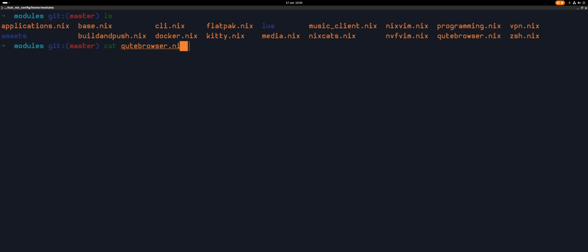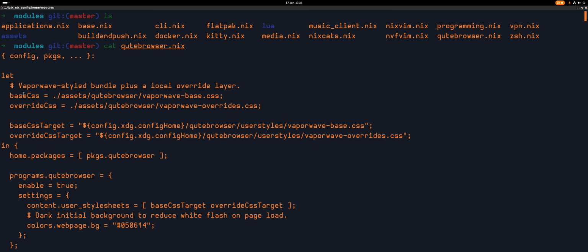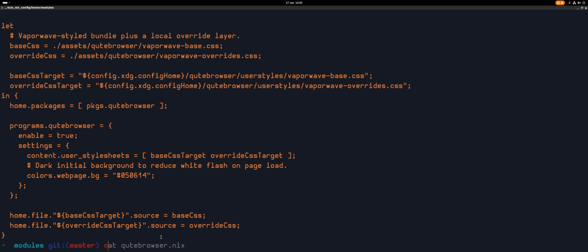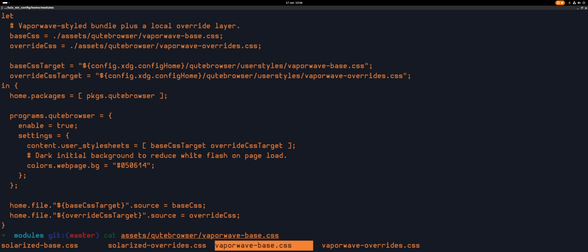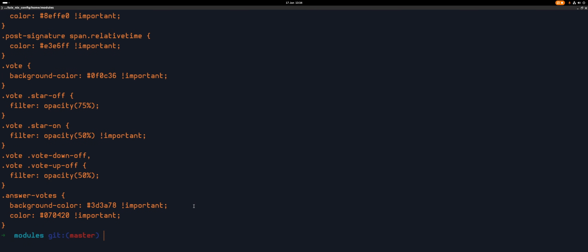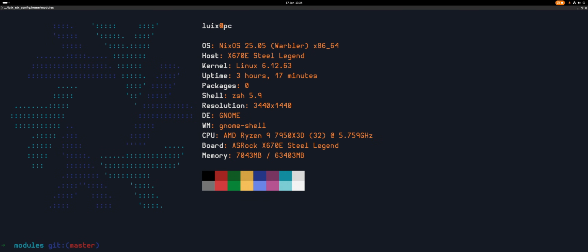So to recap, I created a qutebrowser.nix file, which imports the base CSS and gives the target to it. It installs it, and then we create the CSS file. You can copy it directly from my GitHub repository or from the existing ones that I have in there as an example, and you just change all the colors that they have in there. It's that simple. There are some things that aren't looking that nice, but that might be a thing for another time. So thank you for watching.